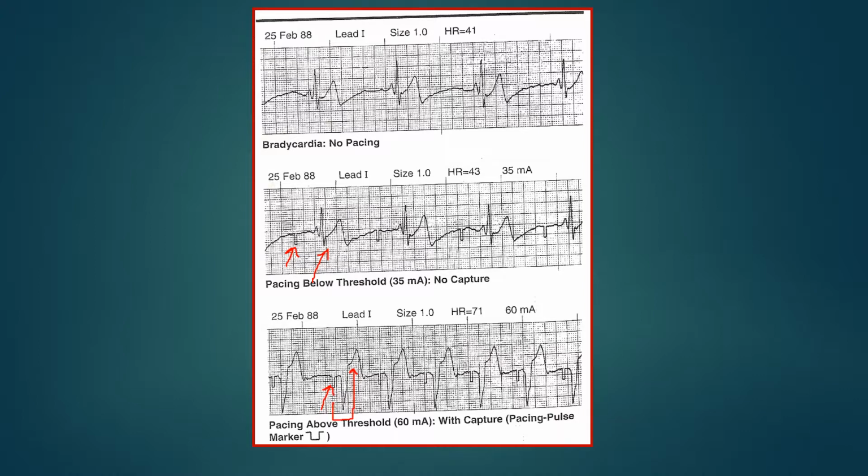You might be afraid to go higher on your milliamps because you're afraid it will hurt the patient. Yeah, it can be painful. You may need to medicate the patient for pain, but remember, the consequences of poor perfusion are a lot worse than the consequences of pain.